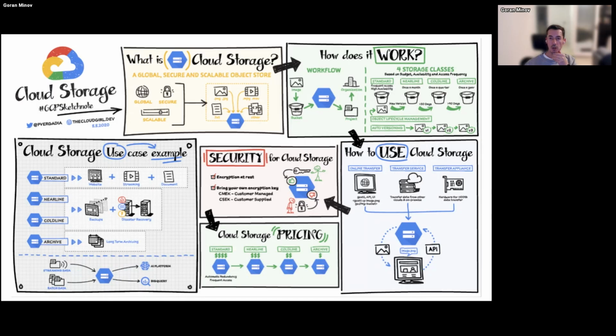Before we go to Cloud SQL, let's see if I can remember any other question. So what do we need to know so far? We need to know that we can deploy a bucket with different scope.